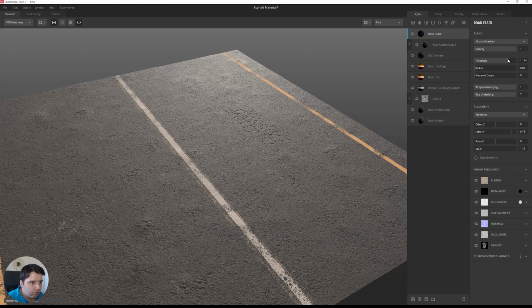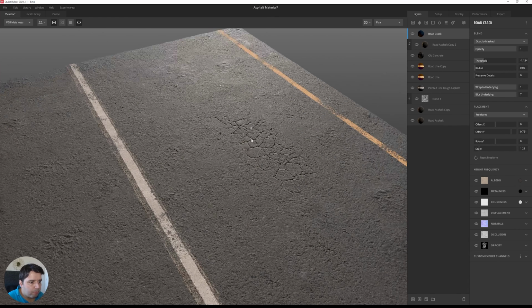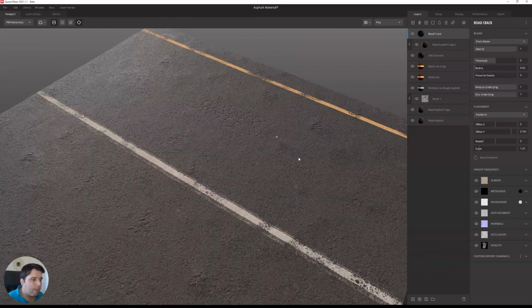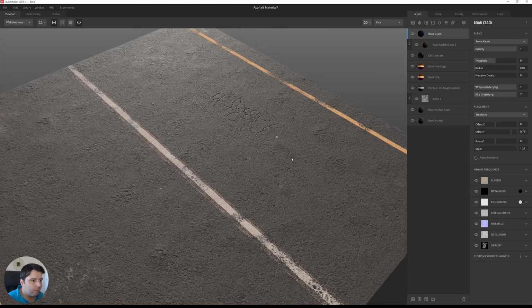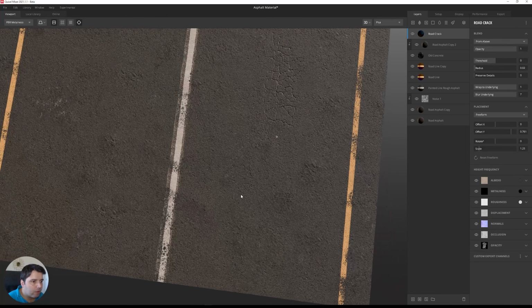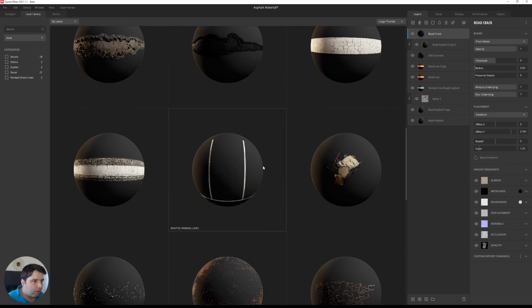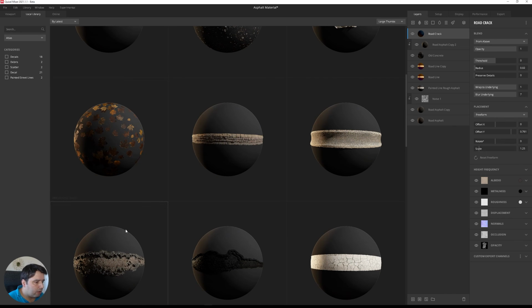We can adjust the threshold, so if you want to be here from above and then with the threshold, you can still apply this. Okay, something like this. Okay, it looks nice, this one. Now let's add a new one. Let's add something to break the line in the middle.